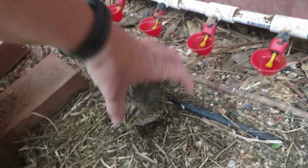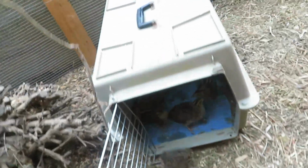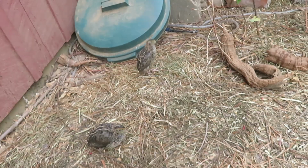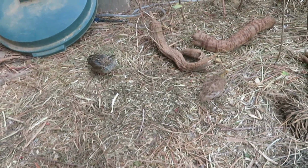I'm going to show a few of them where the water is, because they've not had the come down. There's a brave one. Did one of them walk out already? One. Yeah. Walk in, and walk back in? Alright, come here. A brave one. Come here. You get a drink. Oh, geez, guys, I'm just trying to give you a drink. Okay, well, they'll figure it out. There's another brave one.